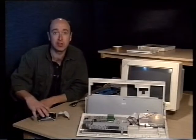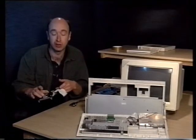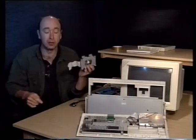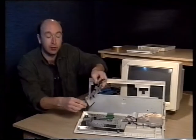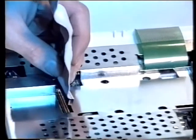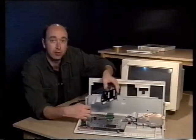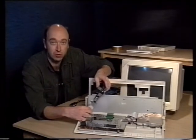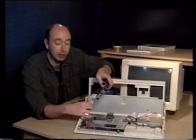Right, now the drive is attached to the cradle and the cable's attached to the drive, our next step is to actually fit the other end of the cable onto the Amiga. To do this, the best bet is to just hold it with your left hand above where it's going to go and gently slot the cable onto the connector. Things to look out for: make sure the cable is straight, not twisted, and not to force the plug down on the pins in here too hard, because you may bend a pin.